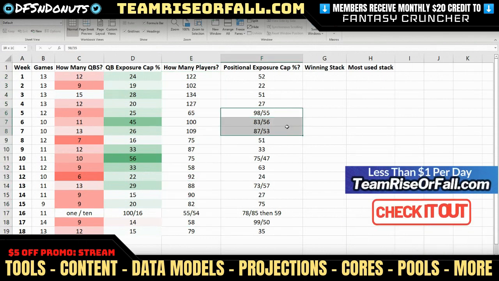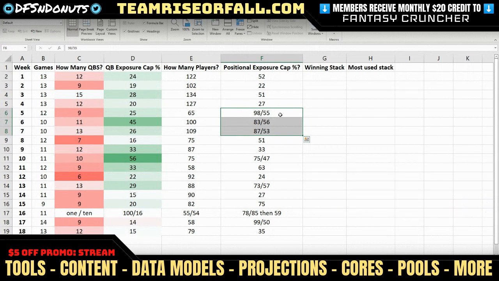Here's where you start to see the pros identify ways to capitalize on these early findings before the field does. So you get opportunities like this, where somebody posts a player pool with only 65 players in it, 9 quarterbacks, highest owned 25%. The highest owned player they had was 98% rostered, like 147 out of 150 lineups. And then their next highest rostered player was 55%, so on and so forth. Highest rostered 83%, next highest 56.